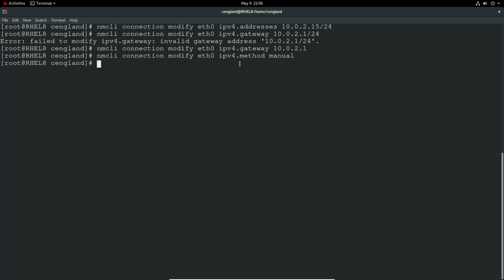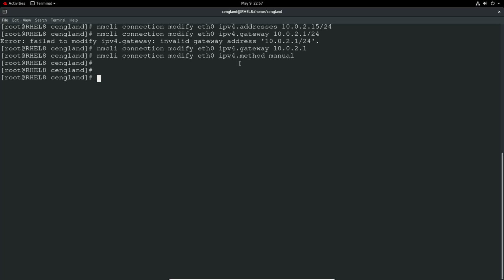So in most networks, especially the larger ones, and probably a home network as well, it uses DHCP, which is the Dynamic Host Configuration Protocol. This allows you to automatically gain an IP address from a DHCP server. So in most cases your DHCP server will be your router itself, but obviously in larger networks you have a dedicated DHCP server. In this case you're just saying, I manually configured my IP address, please do not try and go and get an address from a DHCP server. That's literally it.